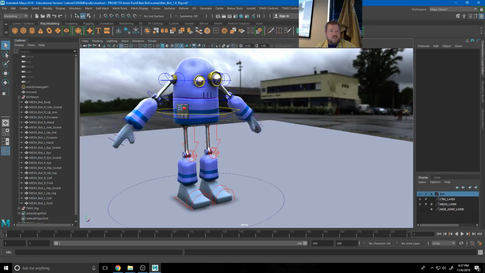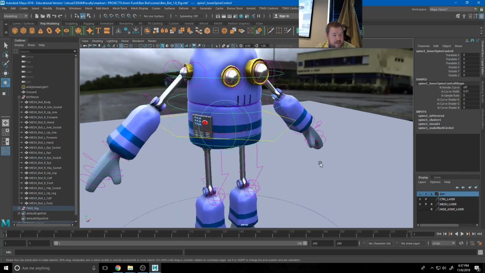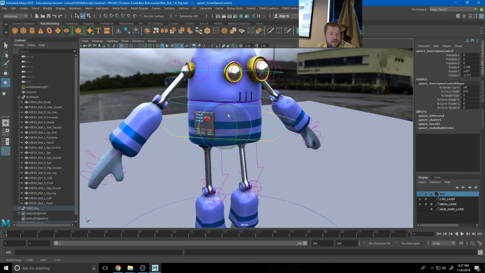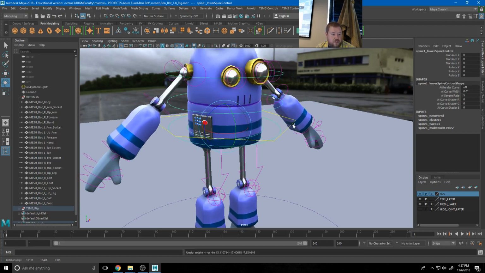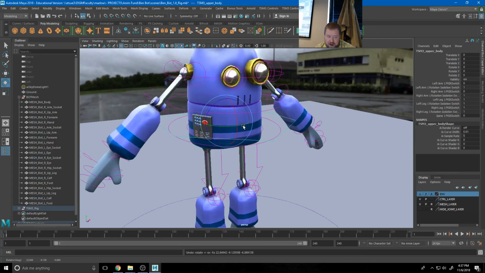I use this for a lot of stuff. It's the Setup Machine 3. You get a couple of things in here. You get this spine control here that moves that. And the thing that's impressive about this is if you're using this blue one on the bottom, notice that his arms stay in the same orientation. Versus if you use this yellow control, they do not, right? They move with the character.